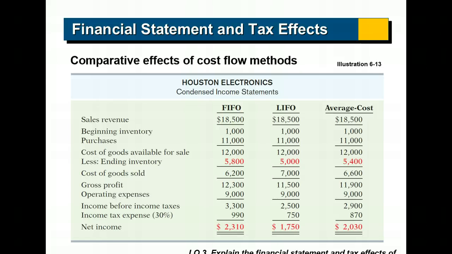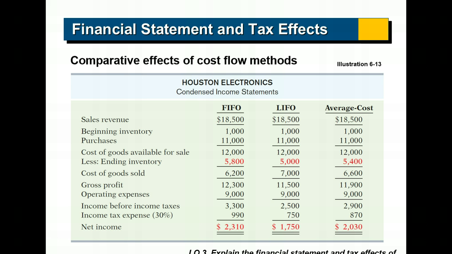So how does this affect our financial statements? As you see here, FIFO, typically speaking, costs are cheaper. The product costs are going to be cheaper earlier in the year than they are going to be later in the year, assuming inflation. So if we use FIFO, then that means we'll probably have higher net income. Because if we take into account those first products or the first ones sold, we're using the cheaper costs to show in cost of goods sold.